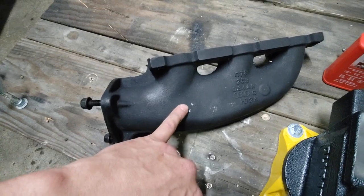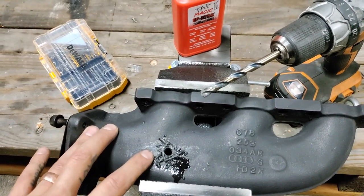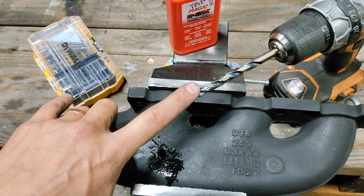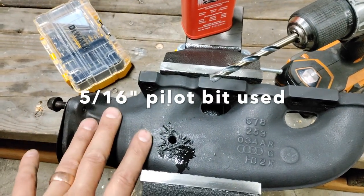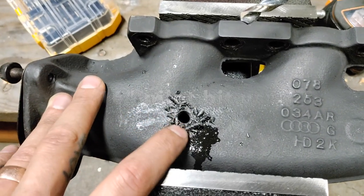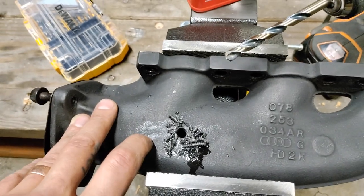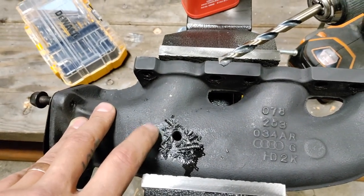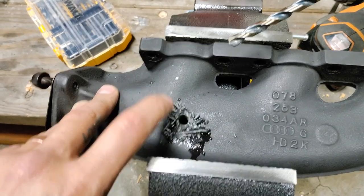I didn't film it because I didn't want to get nervous in front of everyone, but this DeWalt carbide bit went straight through the exhaust manifold — went really well. You can see I pulled some really nice chips here. I'm no expert at this, but you go nice and slow on your drill speed with plenty of pressure — that's how you get through it without getting any heat stress and hardening in the area you're trying to work.